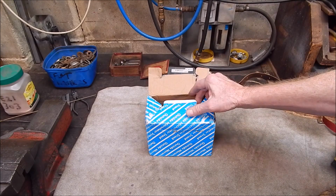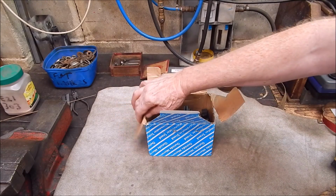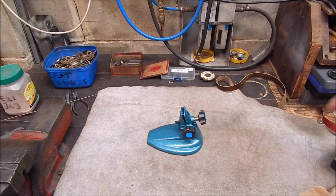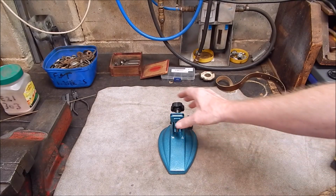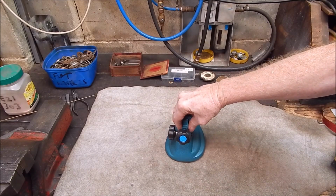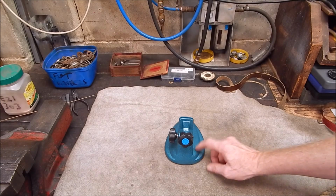What is it? Well, wouldn't you like to know? It's a micrometer stand. And all is revealed when I take it out of the box. Now, I've looked at these things for quite a while, wondered if they're any good. This is a copy of a micrometer stand. They decided that was a good one to copy, and so that's what they've done. So here are some screen grabs on what it's all about, the prices and stuff, and then we'll come in for a close look at it.